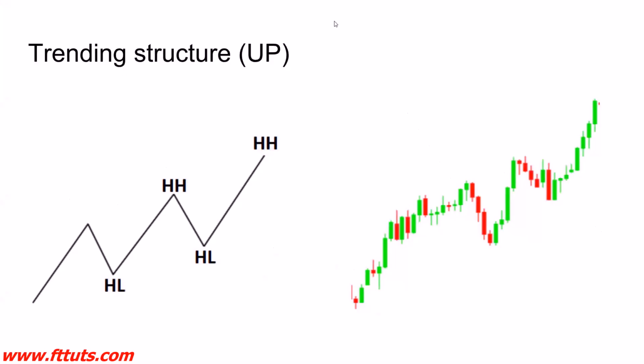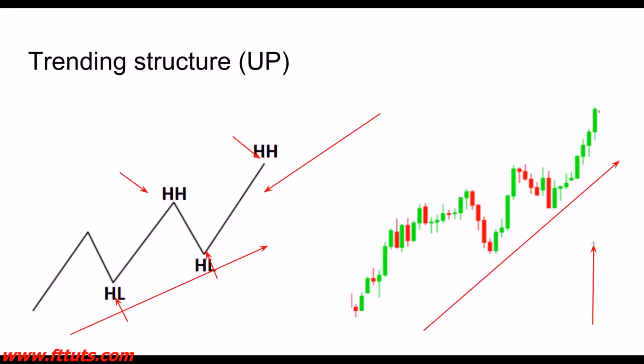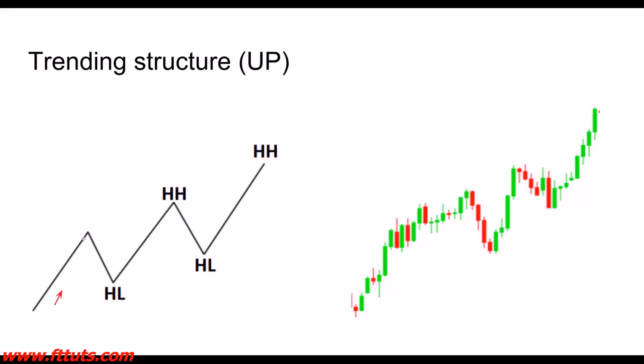So with a trending structure, we obviously know that price makes higher lows, higher highs, higher lows, higher highs. Now, when you guys look at this structure, does this look like a clear uptrend to you? Yes, it does. If we look at the example to the left, we know that price is moving up, so we're simply looking for buys. That goes without saying. But does this look like a clear uptrend to you? If I draw those lines, it does. If I remove them, does it look like this? Up, down, up, down, up, down? No. So we see that price stalls, it pulls back, it may stall, pull back, and push, okay?